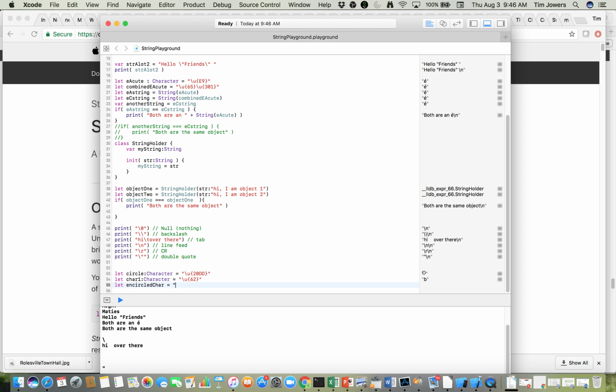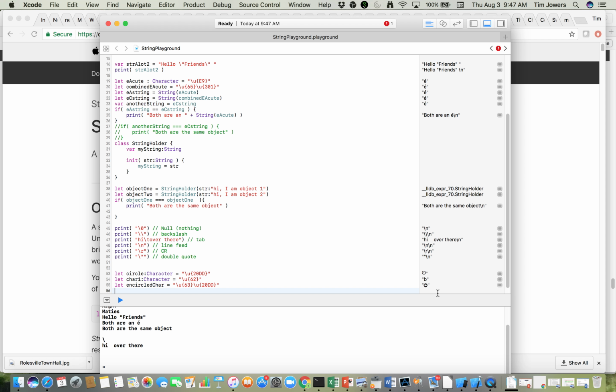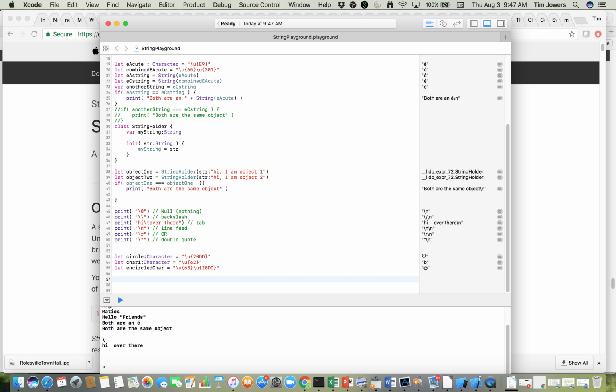We put those two together, and we can make an encircled character. Let's see what that looks like. Yeah, so there's our copyright symbol, just an encircled C. One way of doing it, obviously, there are other ways. You could even put the special character in, copy and paste it.